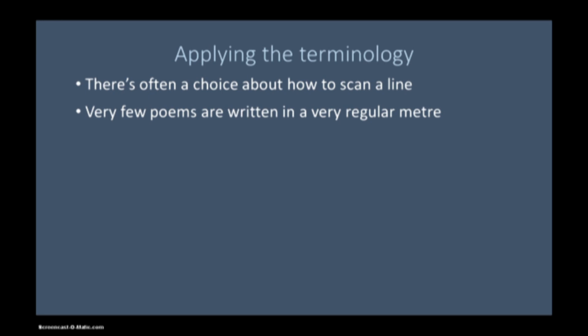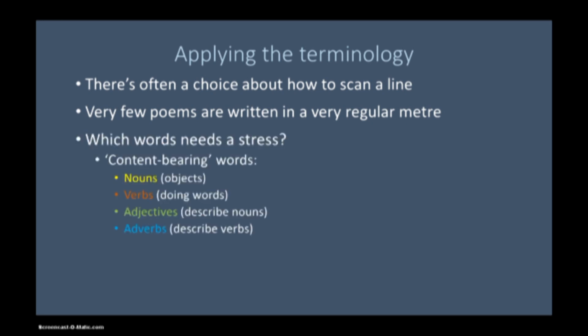Further to that, it's also important to remember that very few poems are written in an extremely regular metre. They would sound incredibly boring if they were. So it's not often that you'll find poems of iambic pentameter which are made up of lines which follow the iambic pentameter rhythm exactly in every single line. So if you say that a poem is in iambic pentameter, you're only describing the dominant metre. And when analysing the metre, it's the bits that deviate from the dominant metre that are often the most interesting. So let's see how this works out in practice.